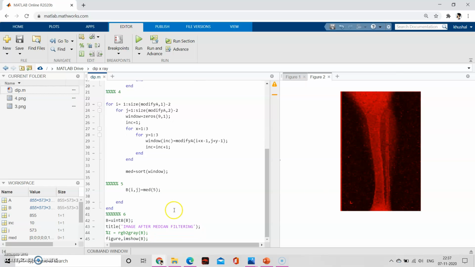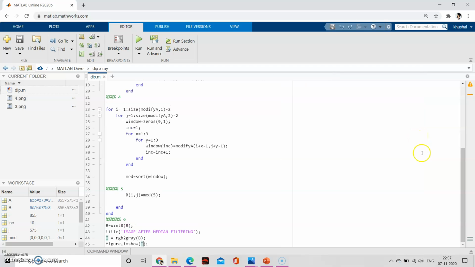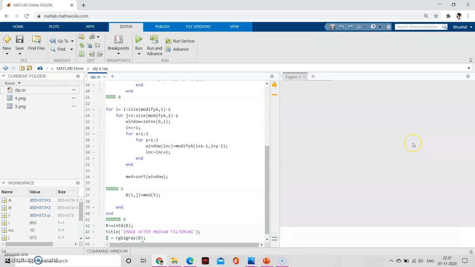As we all know, X-ray is in black and white color, so to convert this image to black and white, I have applied this line. Let me apply it. After that, I get the processed image free from salt and pepper noise.